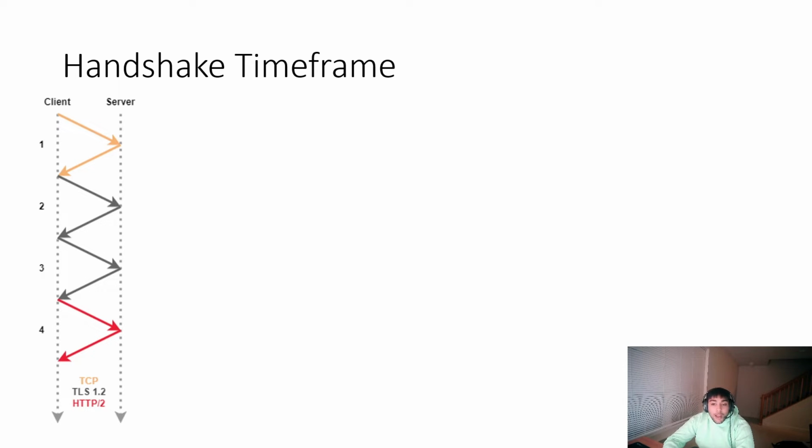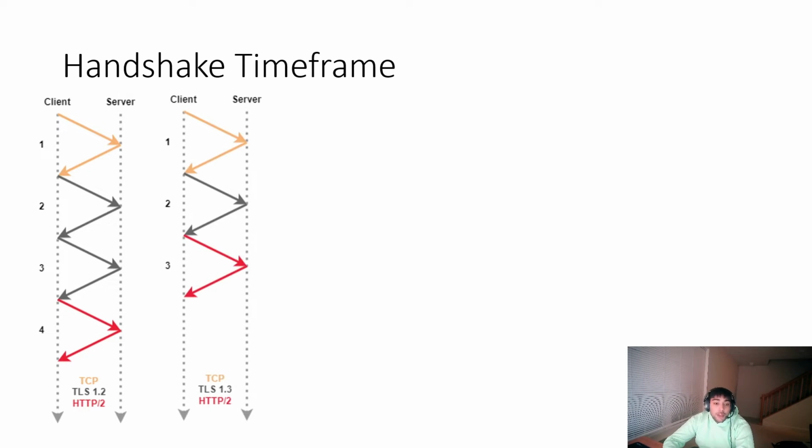It's not just that. After this, you also have the TLS handshake, which in older versions of TLS would take 2 round trips. Luckily, with the newer TLS 1.3, we can get it down to 1, but it's an additional round trip. And it's only after that you can actually start doing HTTP level requests, like send your first request and get a response back. So in these situations, even with TLS 1.3, you're waiting 3 round trips, sometimes over half a second before you get any useful data back.